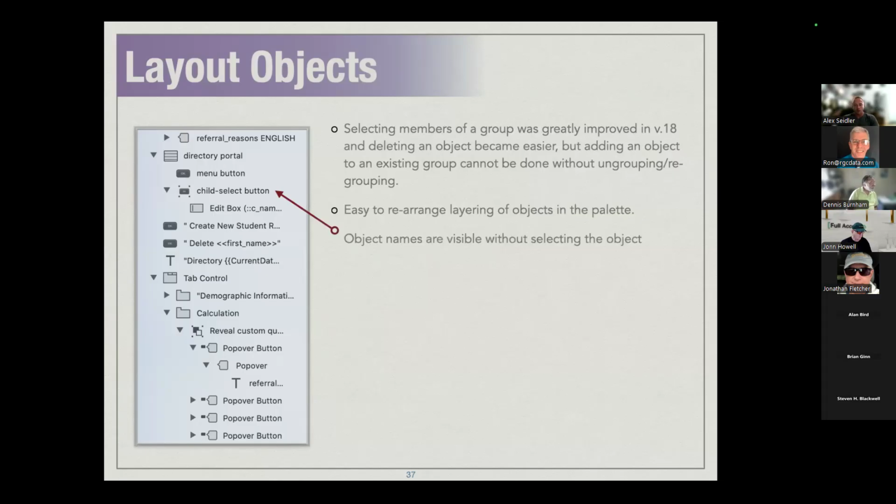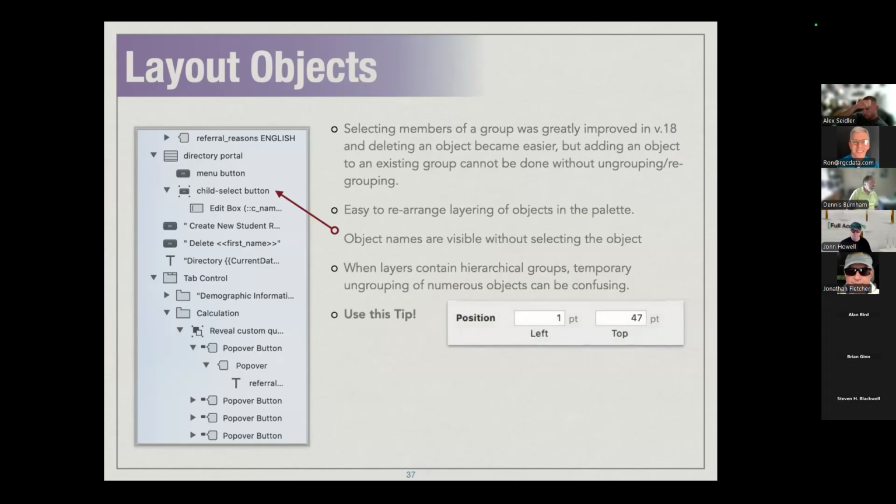The object names are visible even if it's not selected. When there's a hierarchical group, you can temporarily ungroup the objects, but it can get a little bit confusing. So fortunately, the undo in the menu bar of your application is your way out of that.